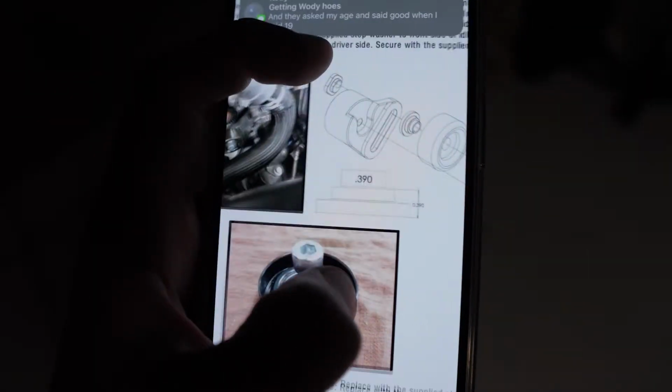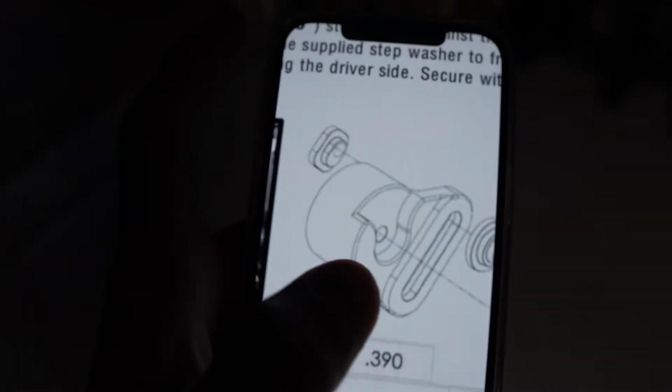At this point, I'm getting extremely fed up. So if you see right here on the diagram, that's what I lost, that tiny little piece. And we've been going at it for a while now. So we took off the belly pan, that didn't work. Now we're gonna take off the splitter and see if it's in there. But so far, we have not had any luck.